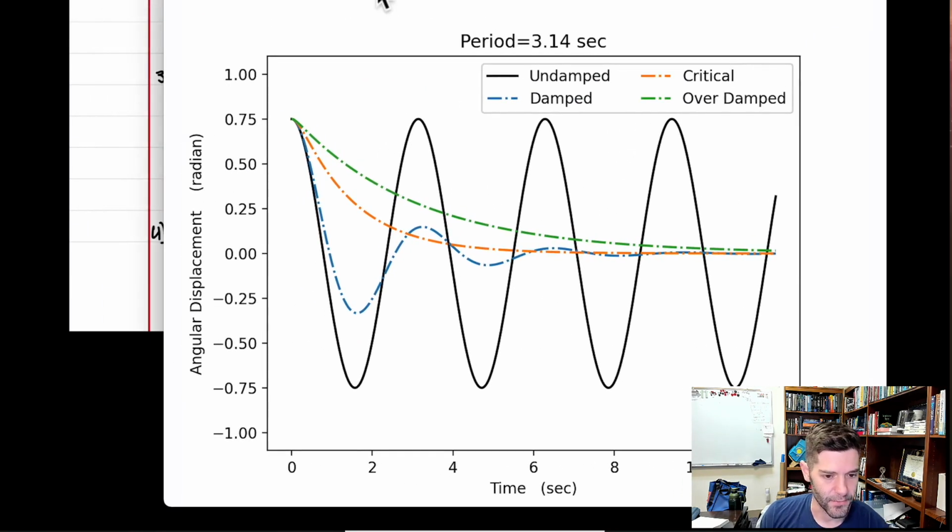So here are the three solutions all plotted for the same oscillator. The black curve shows when there's no damping at all, it just undergoes simple harmonic motion. You don't have to worry too much about the values on the axes. The blue dash is underdamped, where I have some friction but not a lot of friction. Notice in this case, it oscillates, but it ultimately dies down. The peak is not exactly at the same location, so it is oscillating at a different frequency than it is in simple harmonic motion.